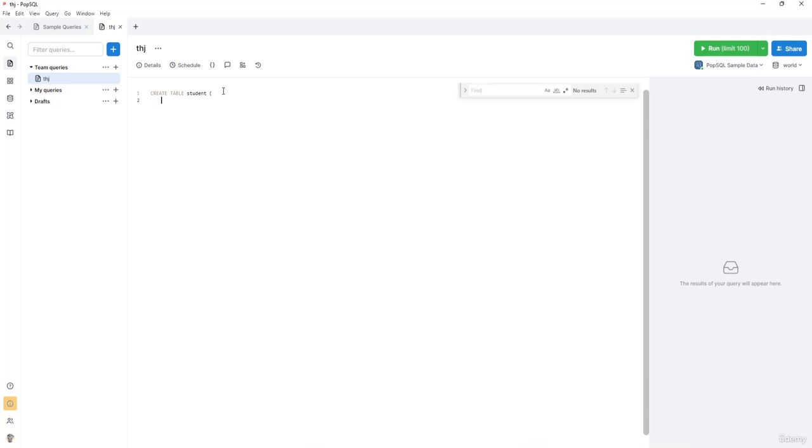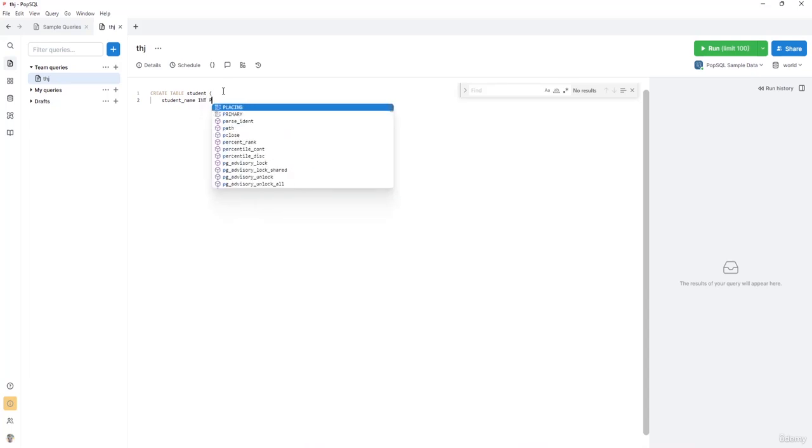Then I'm going to put in a different column. So to do that, I'm going to type in student ID over here. Let's say I type in student name. We have our student name, but make sure to put in an underscore because it doesn't support spaces. So I'm going to type in int, and then primary key.